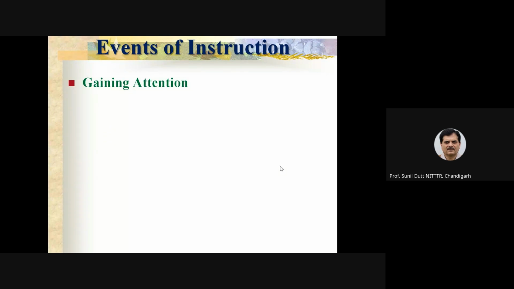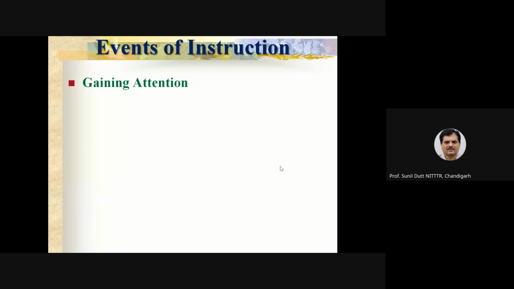This is another technique to gain the attention. Then change in interactional pattern. And I think interaction is two-way. Now, if you go on speaking, only one way of communication is involved. Now you can insert one or two questions. You can invite one or two questions. Now the students will participate. They will be active rather than passive in the classroom.